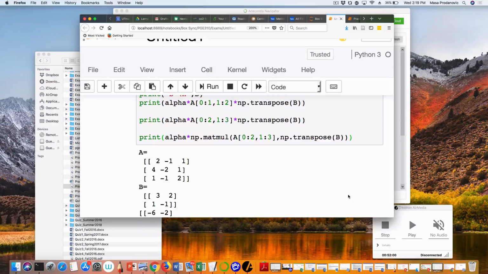Questions? In order to do element multiplication, do they have to be the same dimension? Yes. Whereas for matrix multiplication, I have to have the corresponding number of rows and columns. When you do the scalar times the matrix, does it matter if you do the scalar first? That doesn't matter because you're just multiplying by a scalar. This is the peculiarity of the computer: it's going to recognize, oh, it's a scalar, I'm going to multiply every element with that. Which is what we do in math as well.